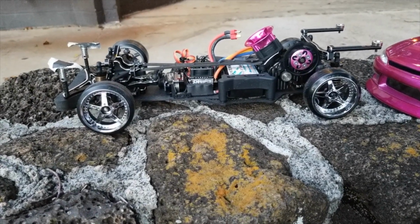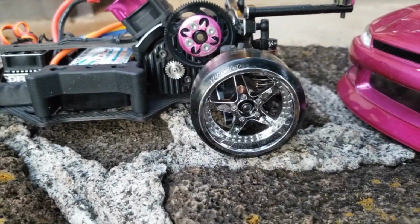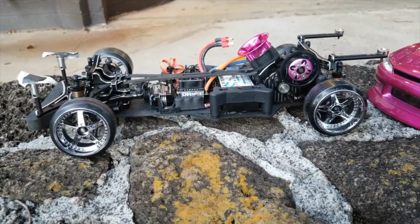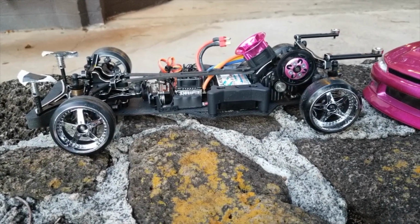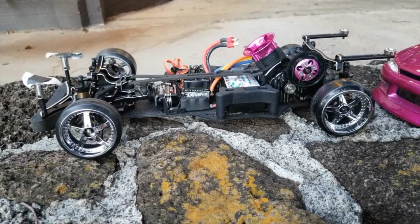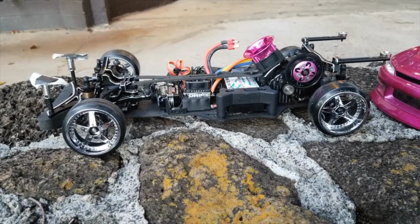And I also had to run the Yokomo Type C's or Yokomo DRCs, because the difference that I'm talking about is a real minute feeling, at least on our surface, whether it be on the DRAs or DRCs. But at least with the DRC tires on, because in my opinion they're a little bit more sticky, that helped me better feel the difference. So yeah.